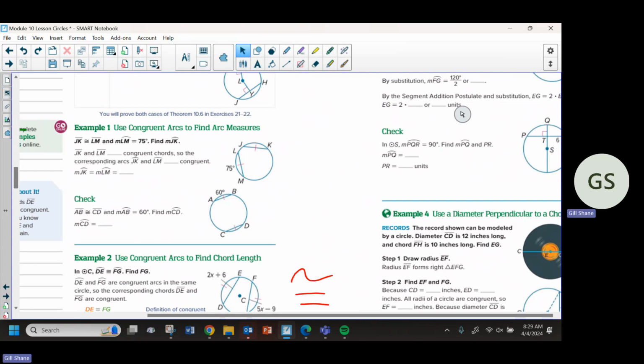So that was the first theorem we did, I think. If the line segments are congruent, the arcs are congruent. If the arcs are congruent, the line segments are congruent. And you don't even have any math in that one. Then you can do the check problem right after that, same concept. Here they just give you a congruent symbol, but same concept. Then example 2, it's the same concept. It's just you gotta do more algebra. If they're congruent, then that means they are equal. That's your equation. You set them equal and solve. Which is typically what you guys do anyway.